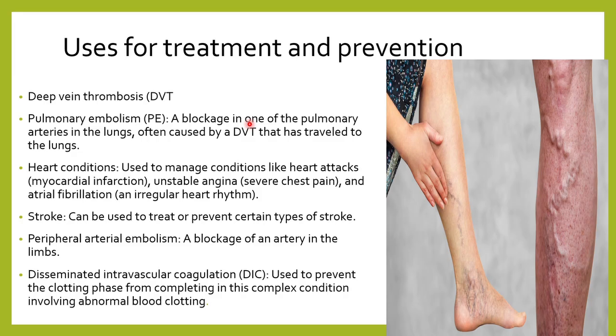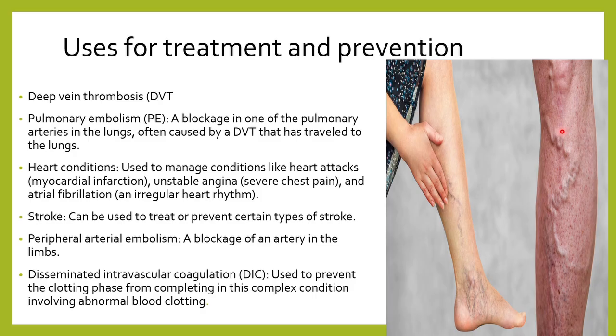What are the uses of this heparin? Where do we give this heparin? So heparin usually is given to prevent thrombosis, deep vein thrombosis. Patients develop thrombus formation in their limbs, so to prevent that we give it in deep vein thrombosis. To prevent pulmonary embolism, blockage of the vessels in the lungs. A clot in the limbs can travel and block the vessel in the lungs, causing death, pulmonary embolism.